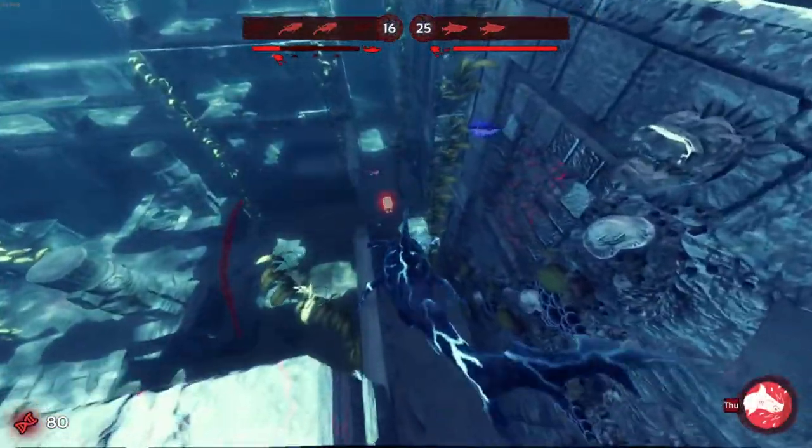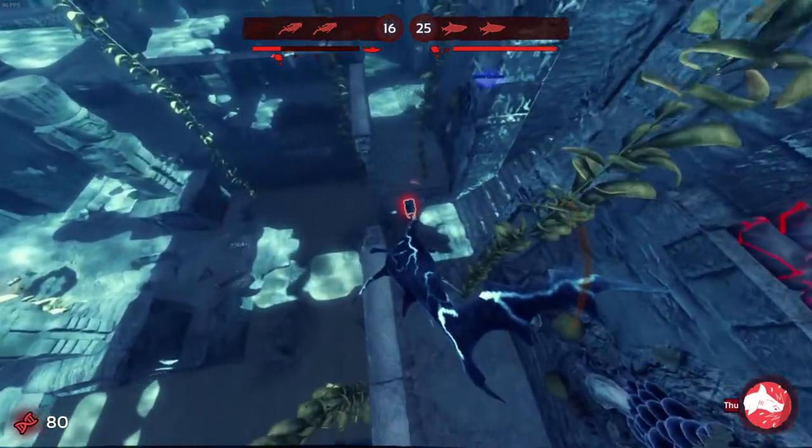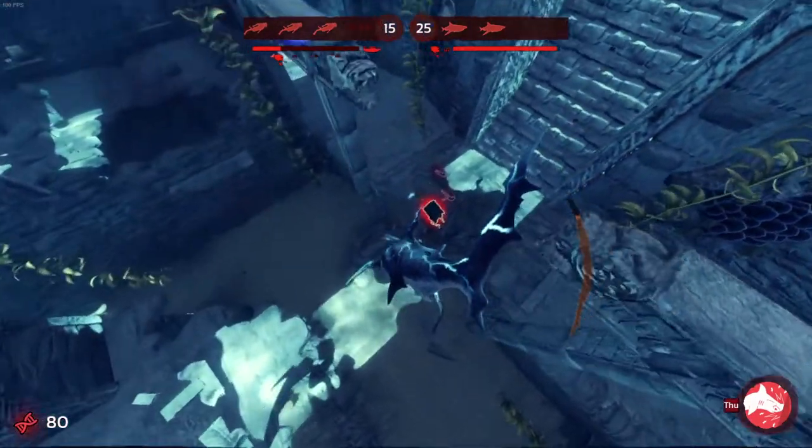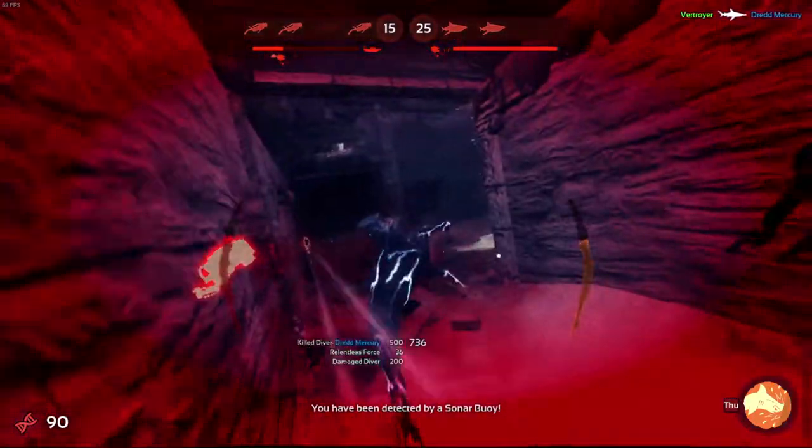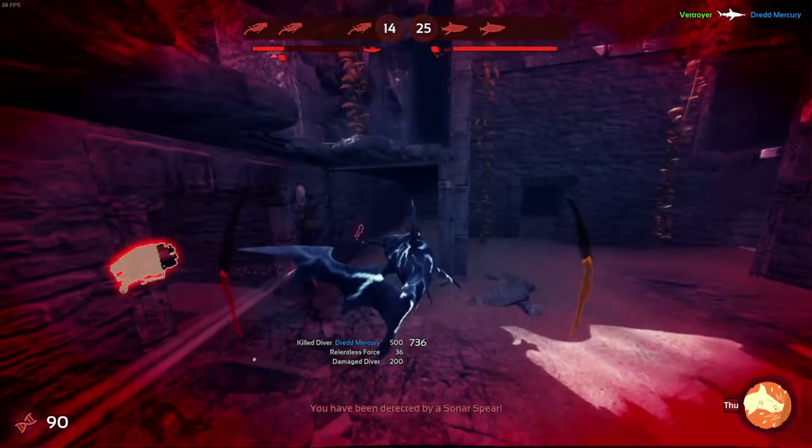Luckily, we heal just in time to intercept their transition. The one against the wall is my obvious target. Next up is this diver right here. The question remains where to slam them.